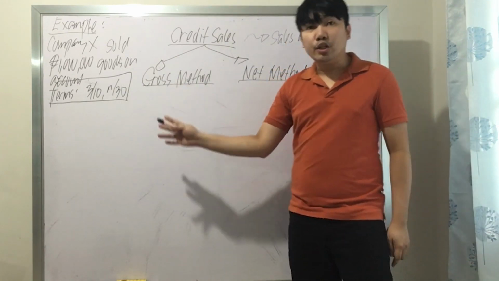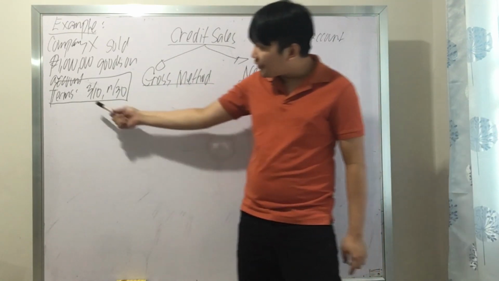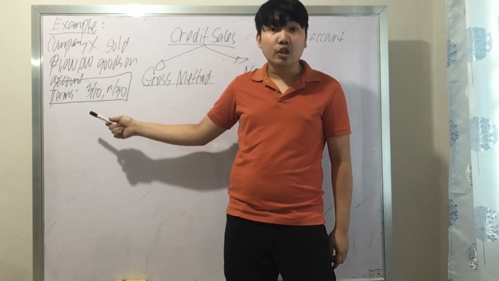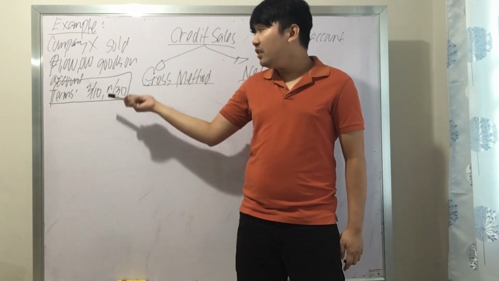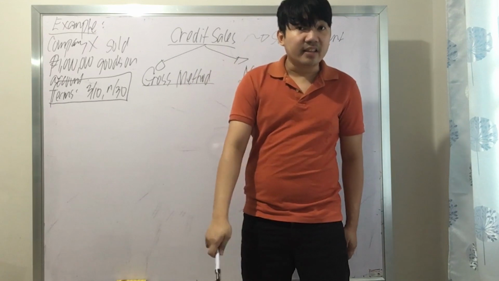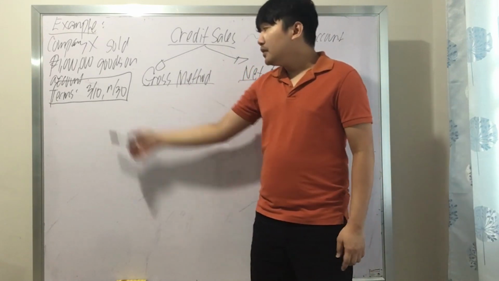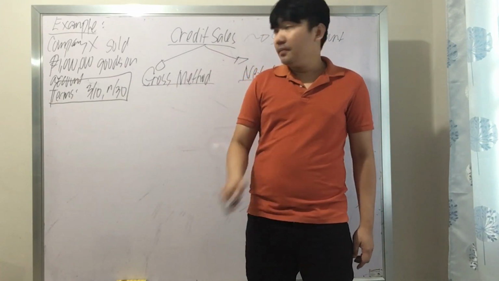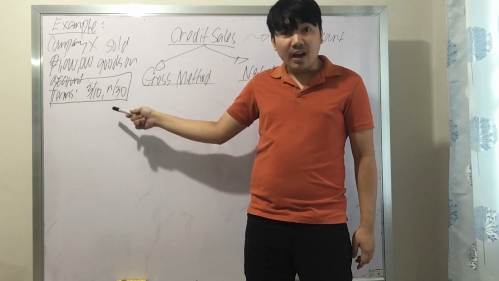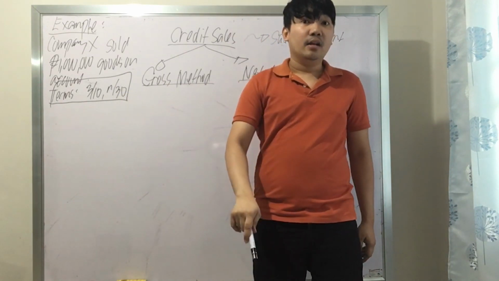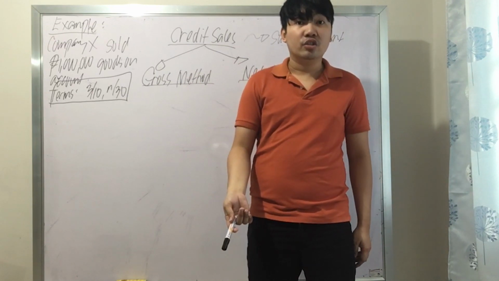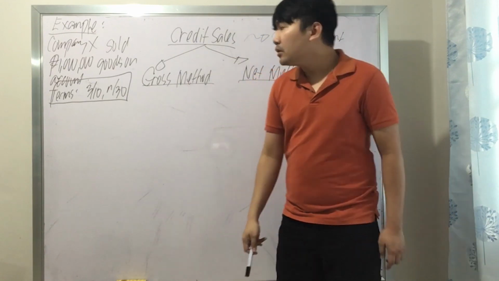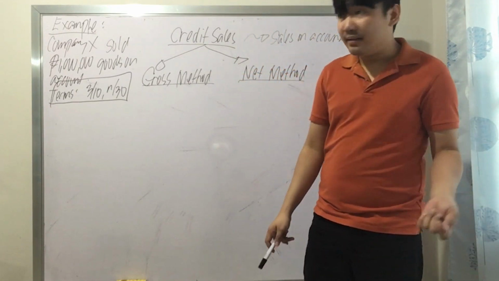I know na hindi na ito bago sa inyo sa merchandising business. Pag sinabing 3/10 as a term, 3% discount within 10 days. So, if the customer pays you within 10 days, the customer is entitled to 3% discount. Now, if no payment was made within 10 days, then within the next 20 days, after the 10th day class, magbabayad siya, but without discount privilege. Beyond 30 days, default na yung customer. Di ba? So, pwede ka na magkaroon ng provision for bad debts doon.